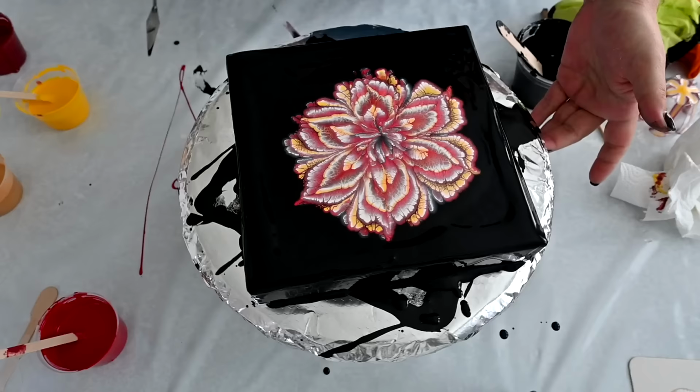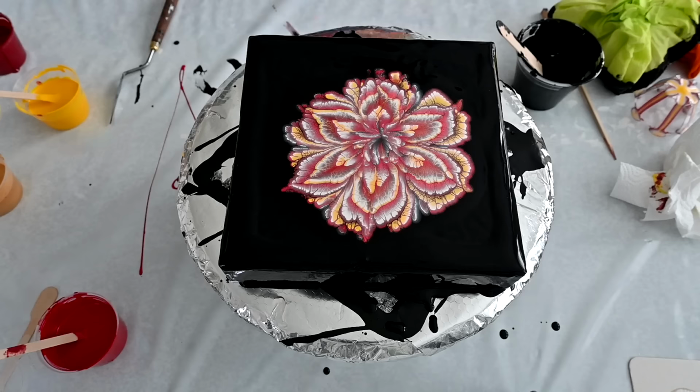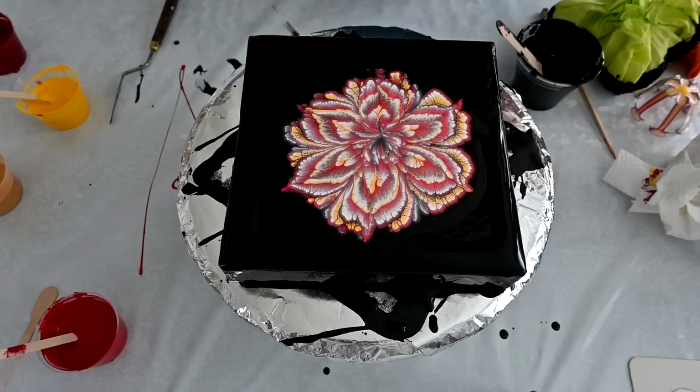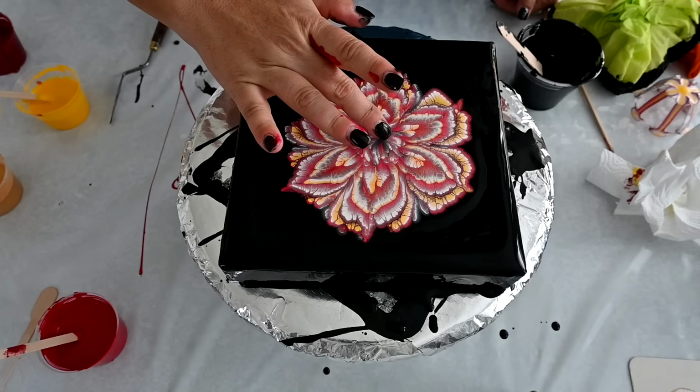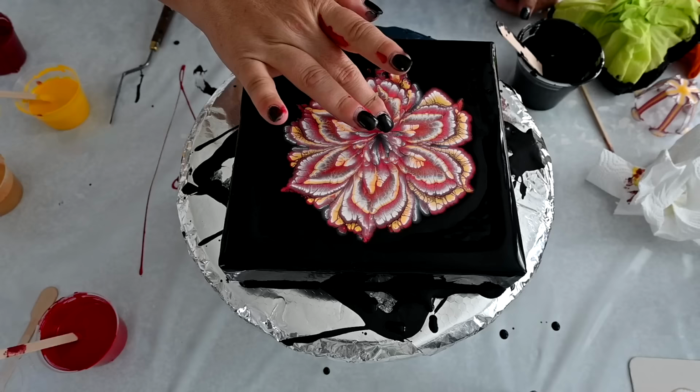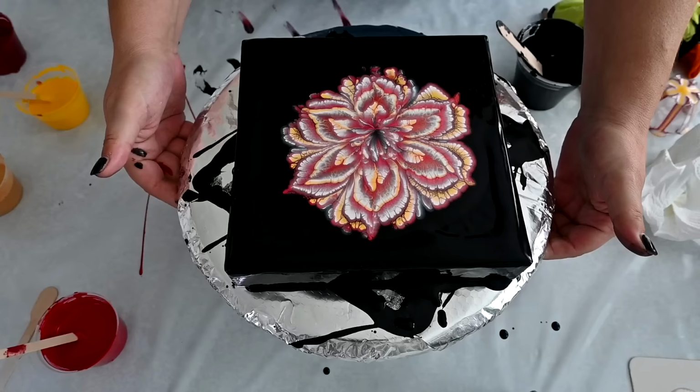Love it. Torch for the air bubbles. And if you think that your middle is not quite as nice, I just dip here in the middle a little bit to correct. Okay. And I'm done. So let me take you down for a close-up.